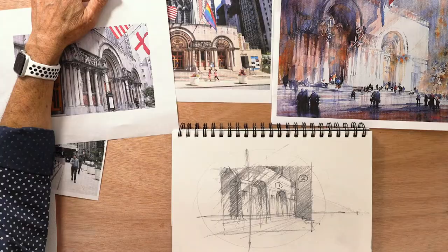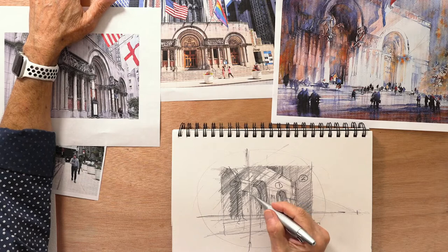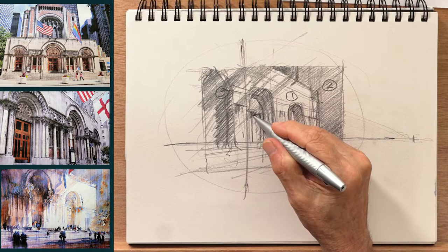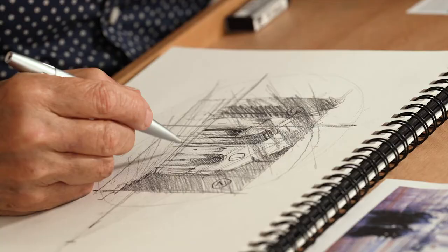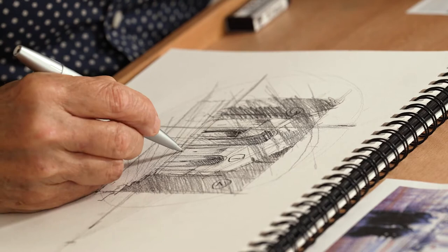In the center, these are very historic, beautiful, big doors. I'm going to try to be a little bit more specific about one or two of them, not all of them. I don't want to create a technical drawing, but I do want to imply that one of them is open. So hopefully for the viewer of this painting, if it comes out well, it'll provide a sort of visual respite — a way to imagine yourself walking into this incredible building. I think it needs a few figures, but a very few, placed there only for compositional value, not for illustrative value.